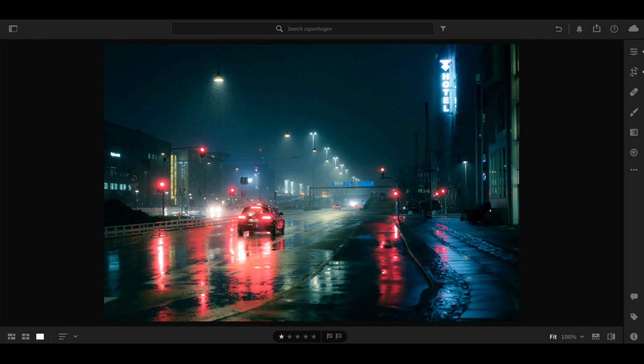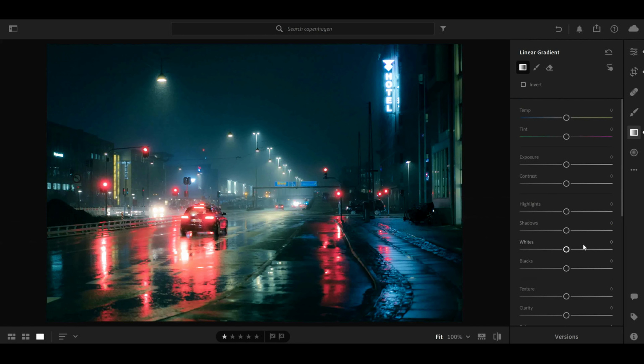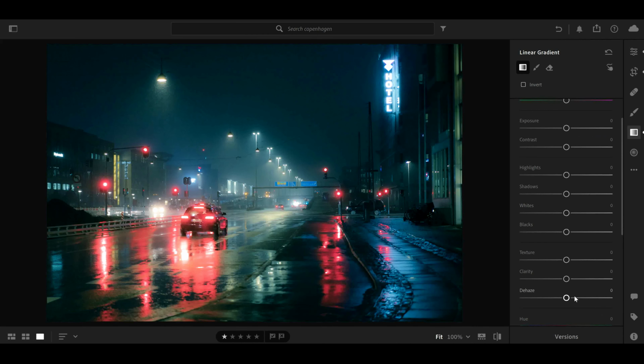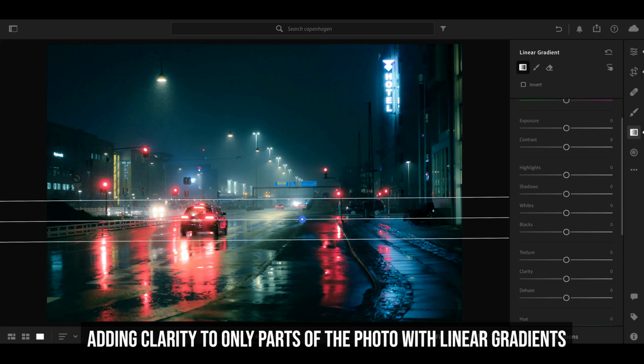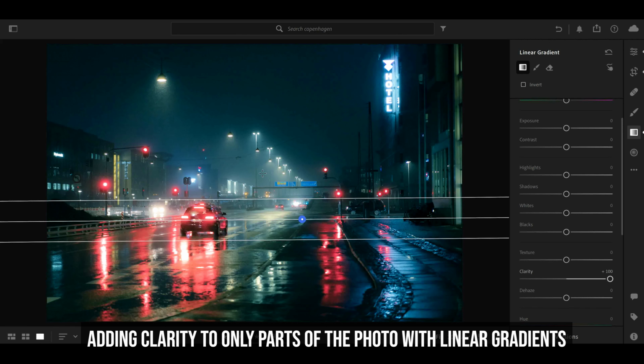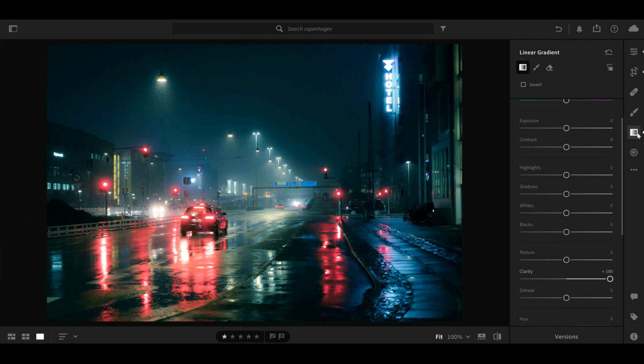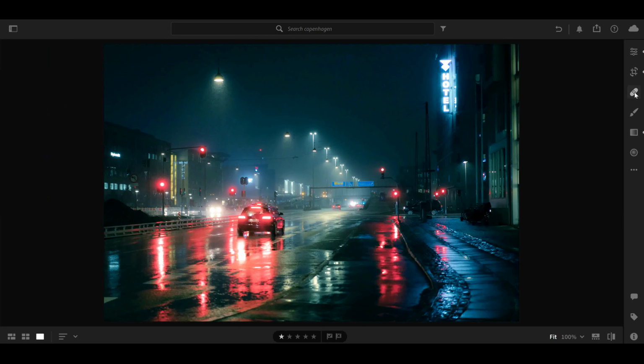So I want to start this video by talking about localized spot edits using these tools on Lightroom and give you a couple of tips that I like to do with these tools. First, when it comes to rainy days, I like to emphasize the pavement by adding a linear gradient onto the lower part of the photo, because when you got this wet pavement, you want to emphasize that because it looks really cool in the photo, but you don't want to affect the overall look of the photo too much. I kind of like the softer glow of the lights. So just gonna add a graduated filter here and increase the clarity.